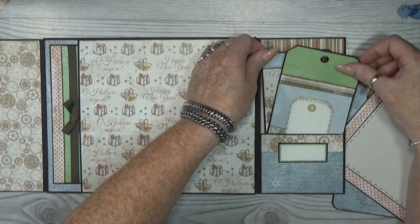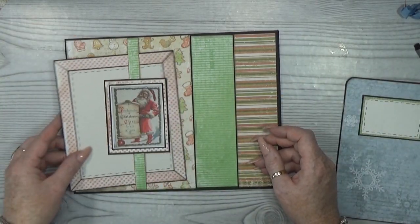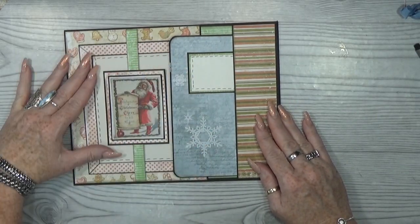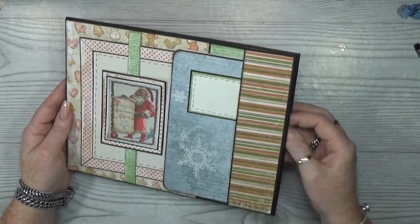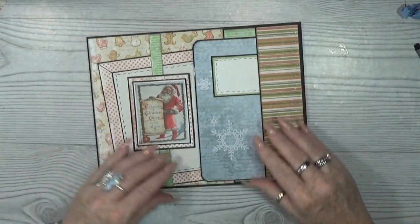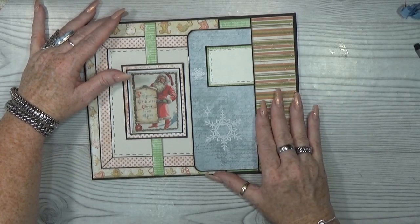So what do you say? Is this easy enough, or do you say, girl, it's still difficult? What do you say? Tell me. I want to know. Is this difficult or not? I think it's not. And then this is the closure. I do love it. And the 1/8 opening gives us plenty of space inside. It does. It has plenty of space. Cool. Okay, I hope you liked it.